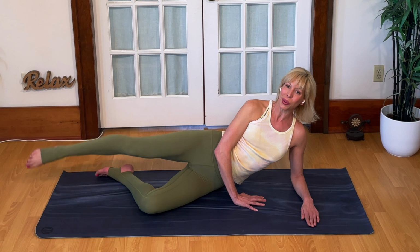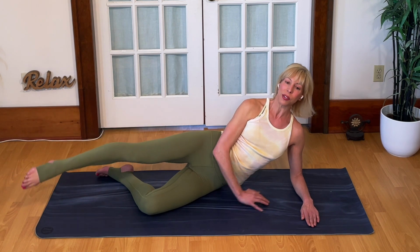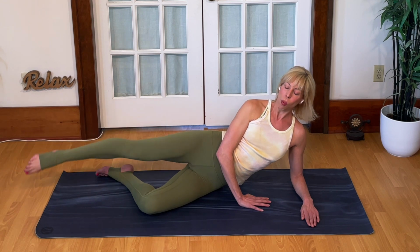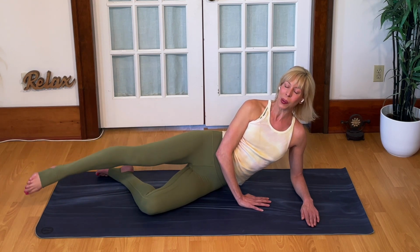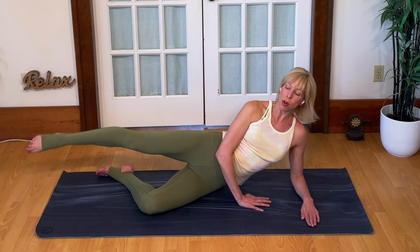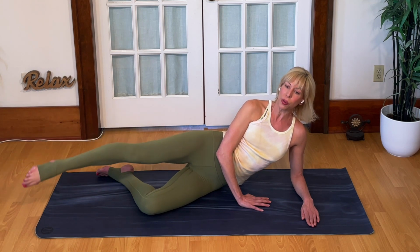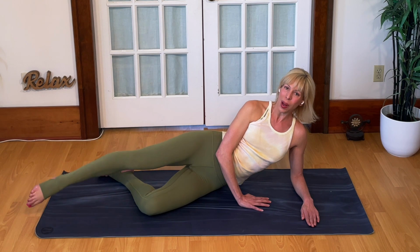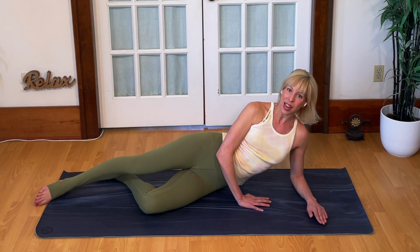So they're little circles. We're going to do 4 more. Stay strong in shoulder. 3, 2, 1. Go backwards. Keep that leg really strong, really straight. Keep reaching through your toes. Here for 3, 2, 1, and lower the top leg down.